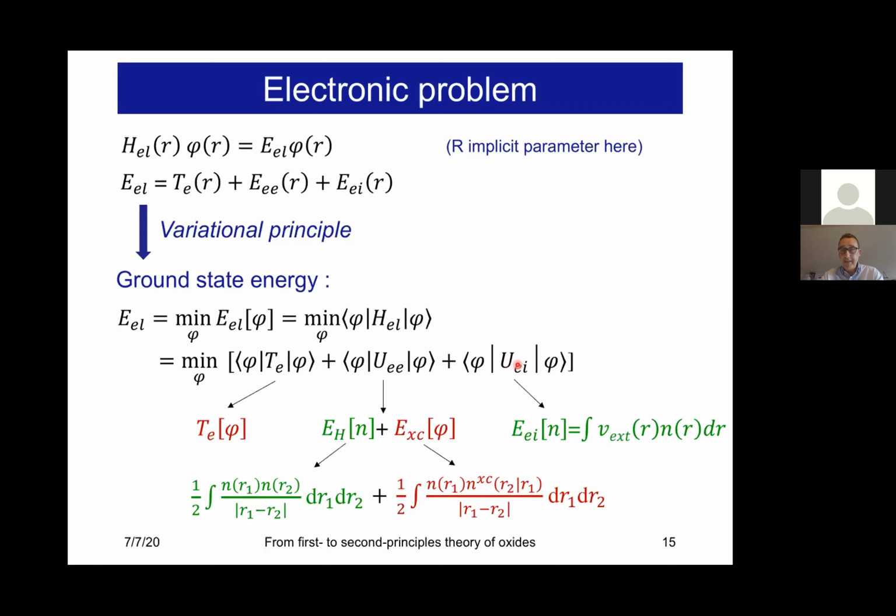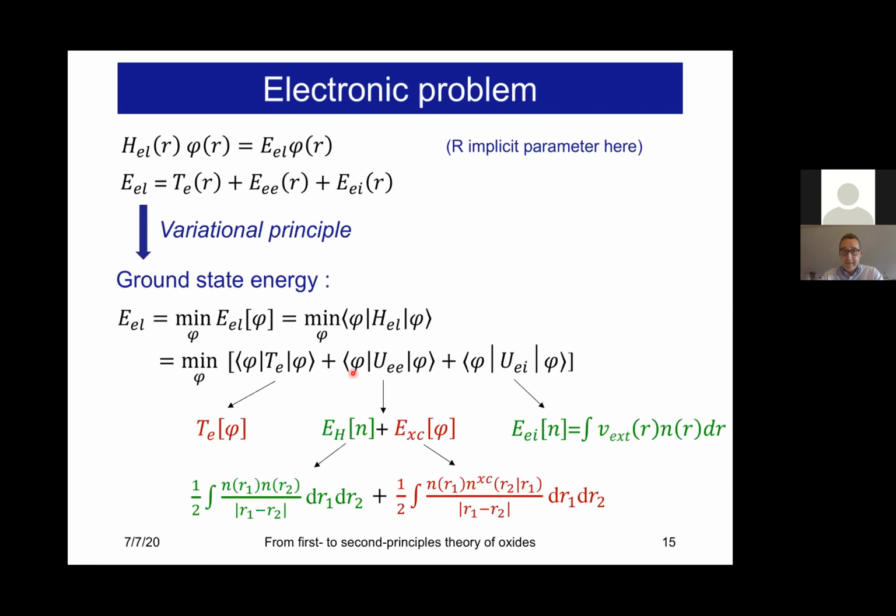Now, if you look at the interaction between the electron and the ions, basically the ions are defining an external local potential acting on your electron. So basically this term here, even though it basically depends on the many-body wave function, can be easily recast, in fact, in terms of the density associated to this wave function. So basically this term does not need to know explicitly the many-body wave function to be evaluated. It can be estimated from the only knowledge of the density.